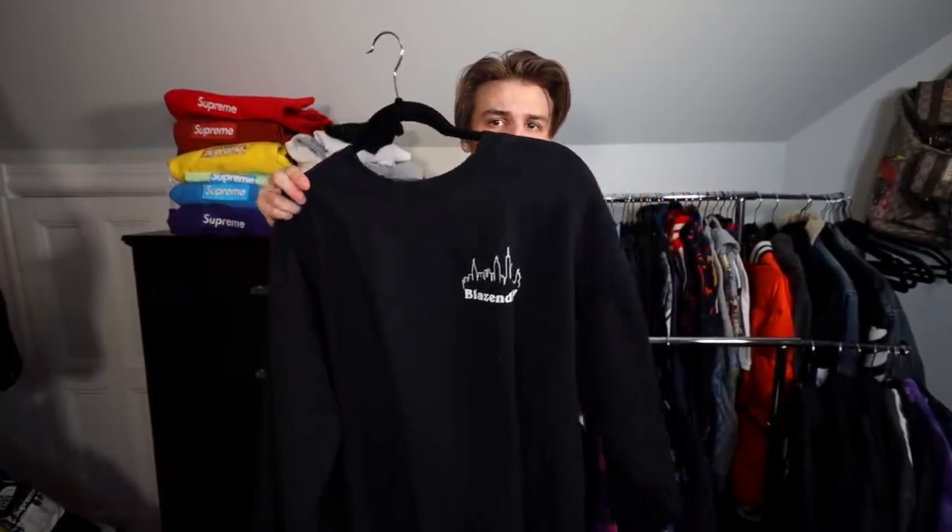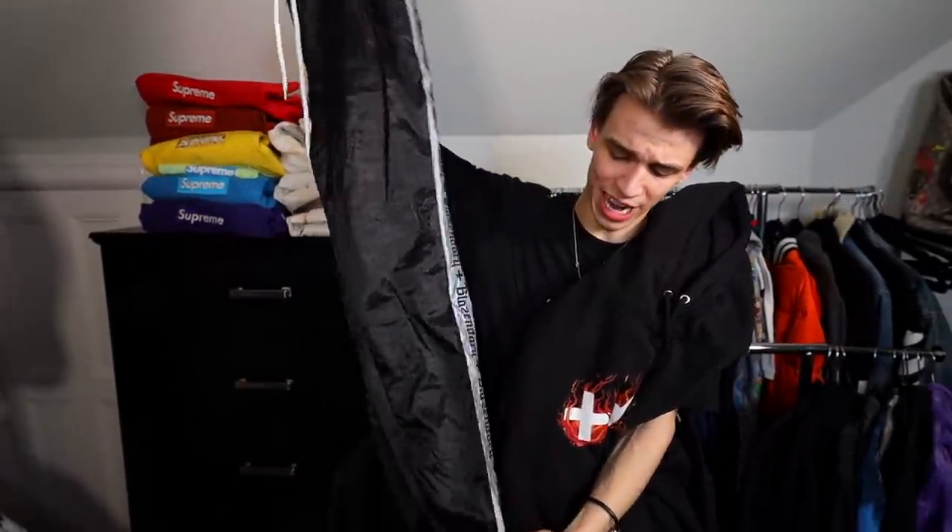Now we've got some Blazinary gear — some of my favorite pieces I love to wear day-to-day. Here's my New York skyline crew neck from when I went on tour at Sneaker Con, inspired a bit by the Justin Bieber Purpose Tour logo. Working on some new embroidery and hoodies. We have the classic Corgi Paris logo, a tie-dye hoodie still available on the website, and a Nike Mag tie-dye swirl shirt. Our most recent drop consists of chains, brand new Italian luxury blend hoodies, and reflective track pants — the embroidery is on the reflective so it won't come off in the wash. Great for winter, even with thermal bottoms underneath.